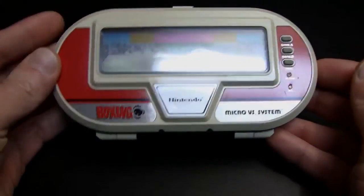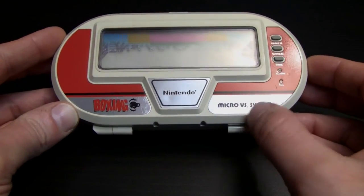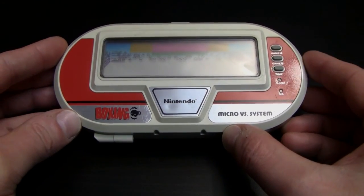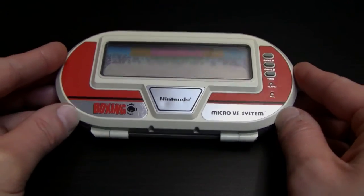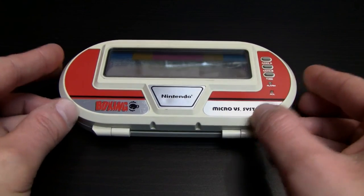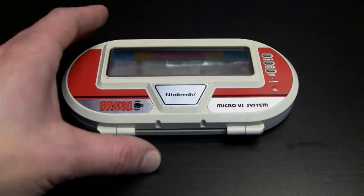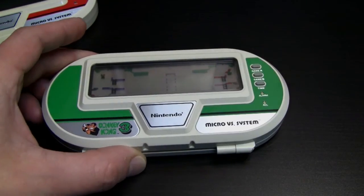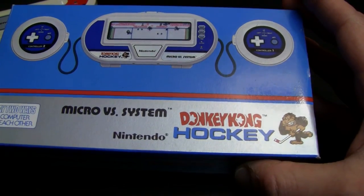Now the next one that I wanted to show you is this one, Boxing. This is a Micro Versus System game from Nintendo from the year 1984. And yeah, it's another LCD game. Now, the Micro Versus System games, there were three of those series. There was Boxing, then there was Donkey Kong 3, and the last one was this one, Donkey Kong Hockey.